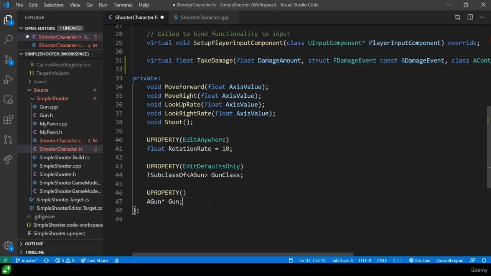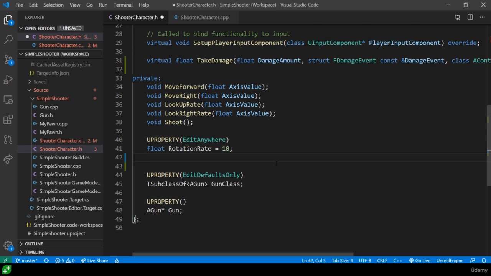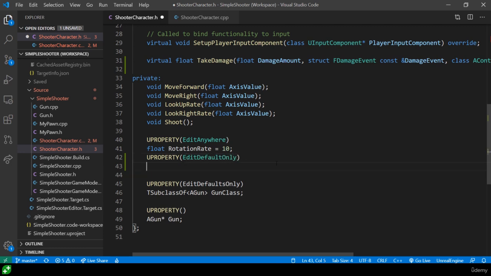The first one is, I'm going to make both of them UProperties because I want to make the health visible in the inspector, at least for now. And we're going to have the first UProperty be the max health. That's what we initialize the health to initially. It's going to be EditDefaultsOnly because it's going to be used in BeginPlay, and so changing that value of max health after the effect is not going to have any impact.